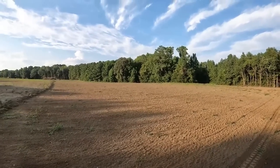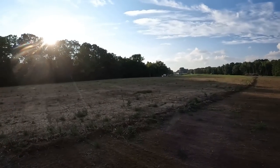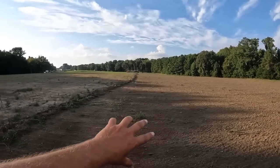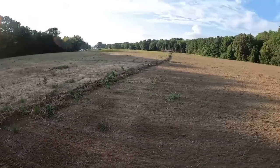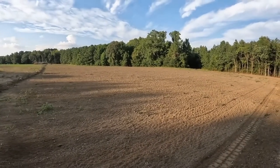Well, I've been at it for about an hour and a half this afternoon, evening, watching the sun go down again. I'll be glad when it gets behind the trees. It's kind of like straight in your face as you're trying to rake this way. But I kind of wanted to rake all this stuff into the windrow when I did that side over there. I've probably done 3.5 acres today, I would say.